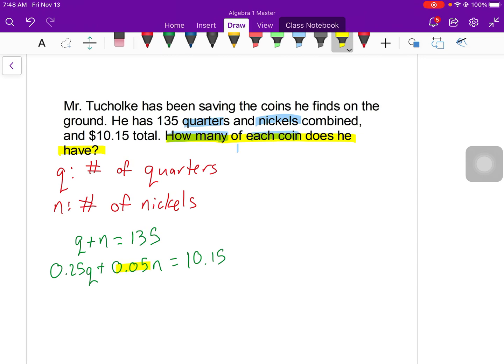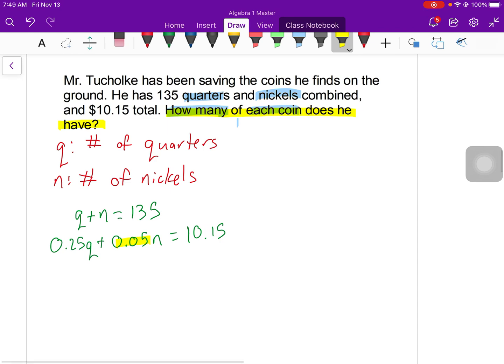Last year I was always surprised with how many people put 0.5 for the value of a nickel. 0.05 for a nickel, 0.01 for a penny, 0.10 for a dime. All right. Now you've got choices. You use whatever method you want to solve. Graphing, hopefully you can see, is not going to be a great choice because A, we've got some funky numbers, and B, I don't give you a graph. I'm going to choose the elimination method.